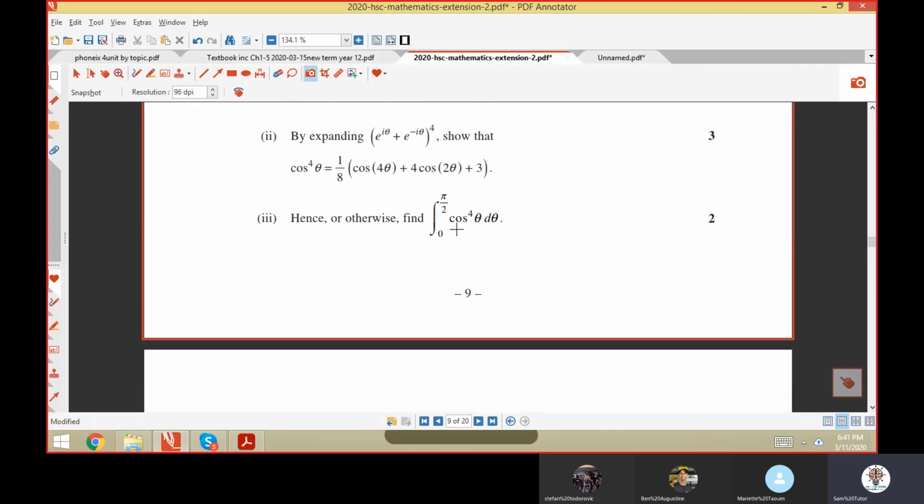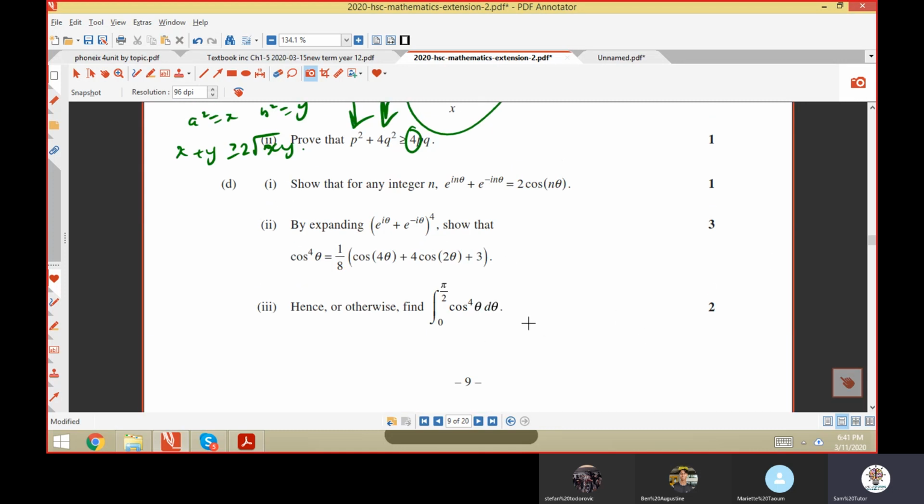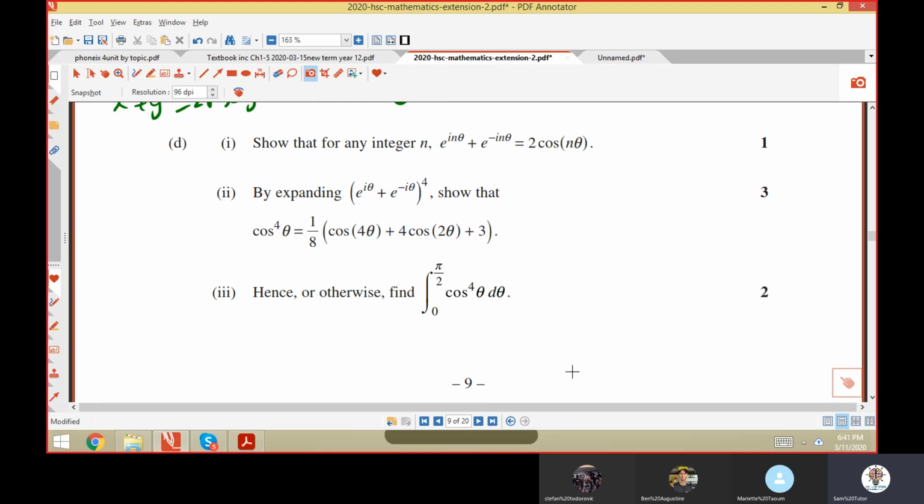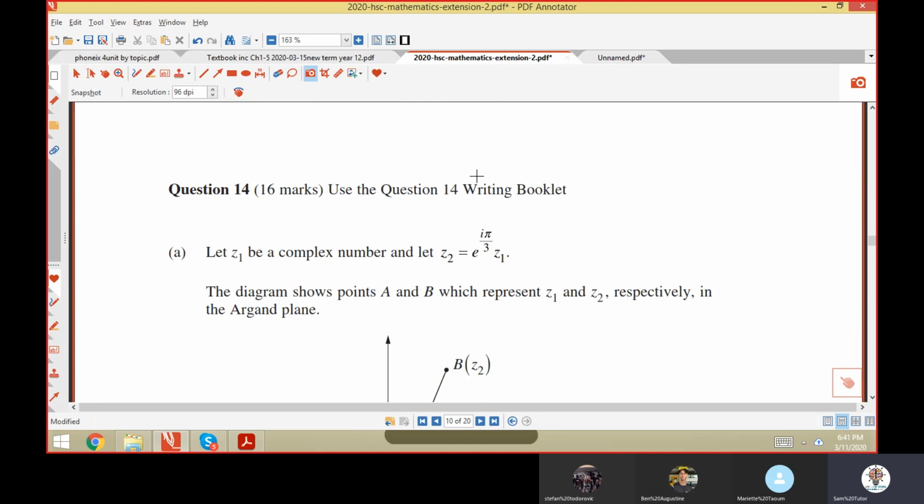There you go. All good. I'll go through it. And then the next 2 marks was really easy because all you had to integrate was the right hand side. And how do you integrate cos? Positive sine, yeah, you're right. And it's just sine 4 theta divided by 4, sine 2 theta divided by 2, and you're done. Plus 3 theta. And then subbing pi on 2 and 0. Easy 2 marks, right? So that integral question wasn't too bad at all because I gave it to you.